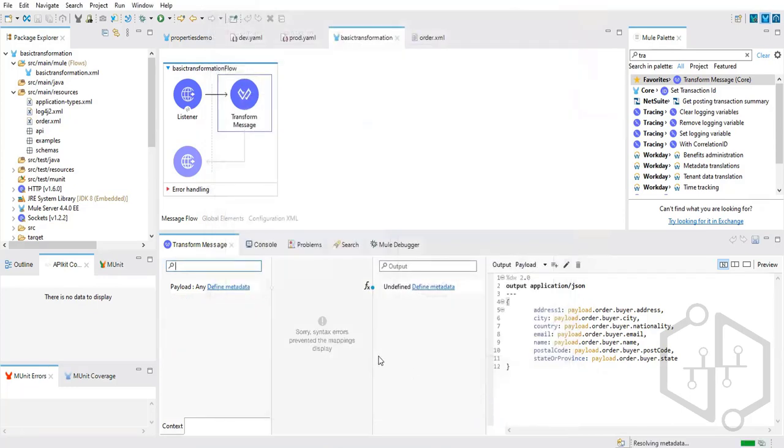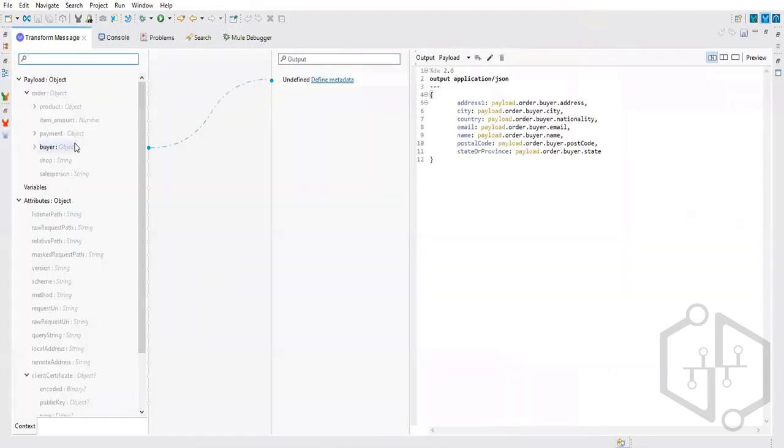Now, expanding this transform message component, you can see the order got loaded over here, that XML object structure. You can even see the preview section over here. You can see how the transformation happened and what the result of the transformation is.